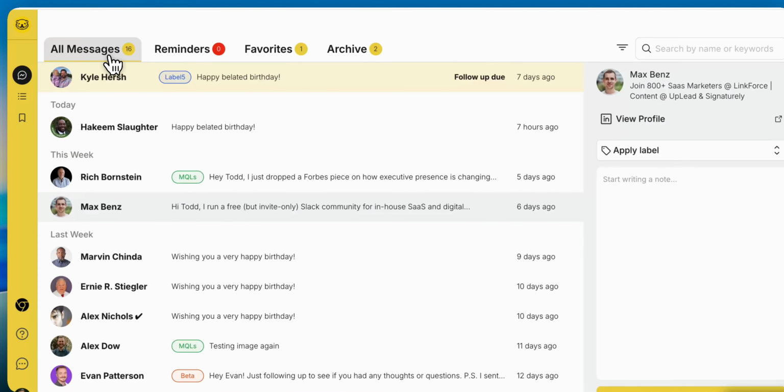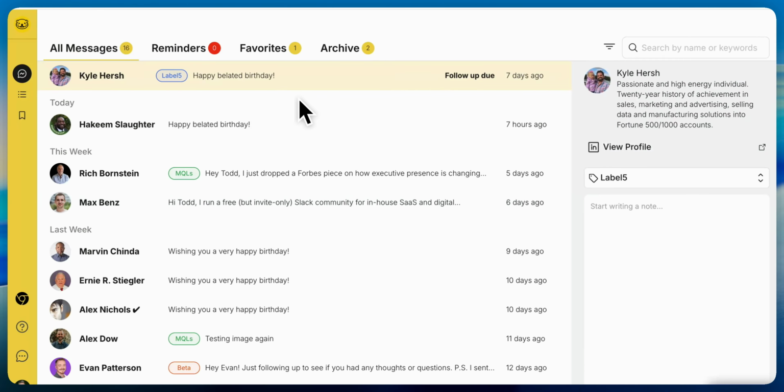So that's a little bit about our inbox feature. We have some more things to do. We want to tweak a couple things, make some more improvements, and then there'll be additional features coming in. But we're really excited about how this came out and think it'll be making you more productive and efficient with your outreach, your inbox, or anything else you're doing with your LinkedIn DMs.